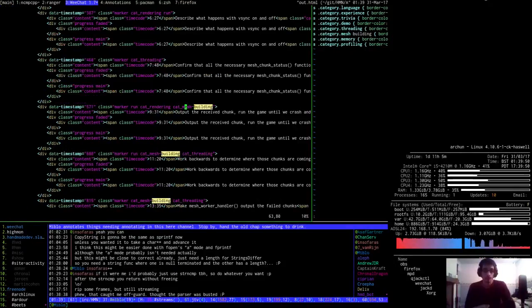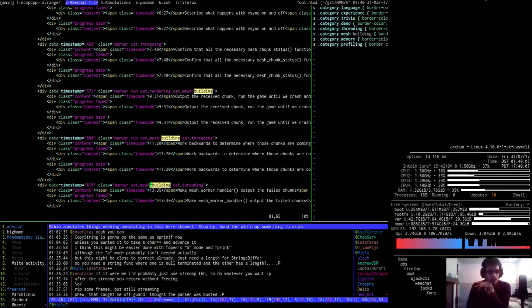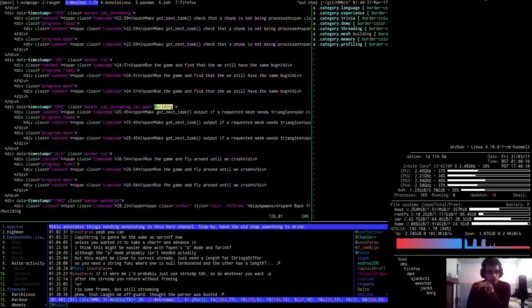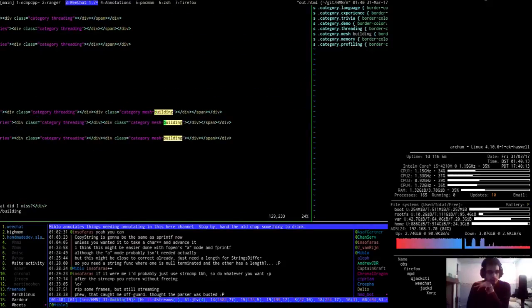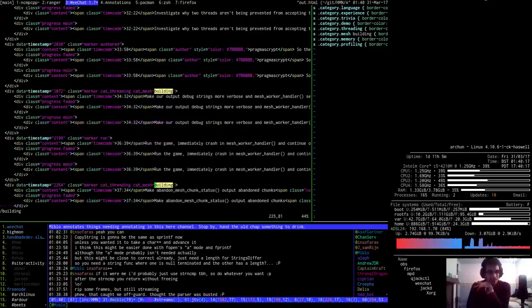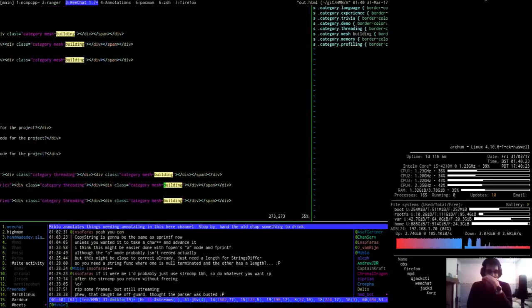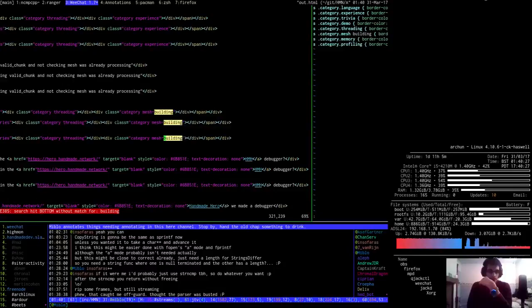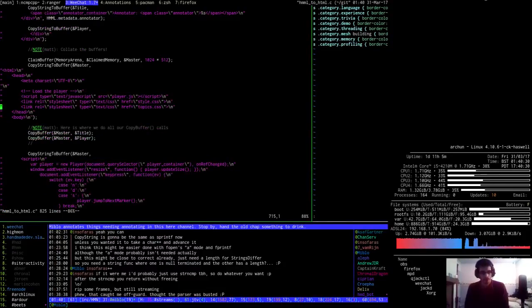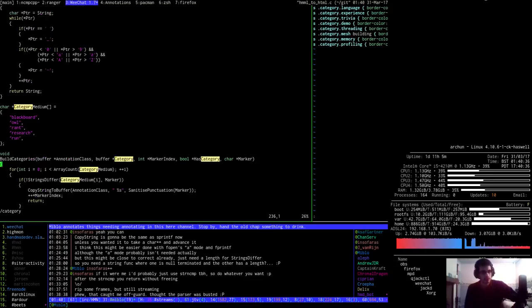So yeah, that's interesting. Let's just have a look at the out.html. So, interesting. So we just called it mesh dash building, are we? Okay. So I'm already handling that kind of thing, am I? I wonder how I managed to do that. Yeah. That's interesting that I'm actually doing that. Oh, it does seem to be consistent as well.